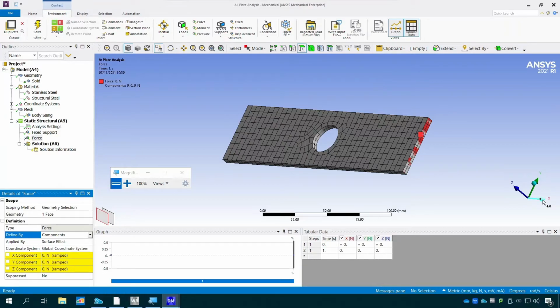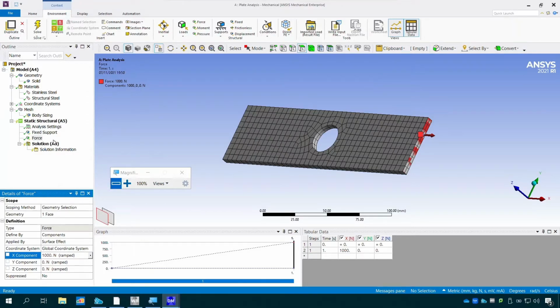In your case, it becomes different because it depends on what plane you started to use. Because I use the XY plane, this is the direction of X. So for X, I put the value of, let's say, 1000 newtons, and I press enter. So what you will see in the X direction, I have 1000 newtons that is being applied, and in the static structural analysis, I have a fixed support and I have the force that I have here.